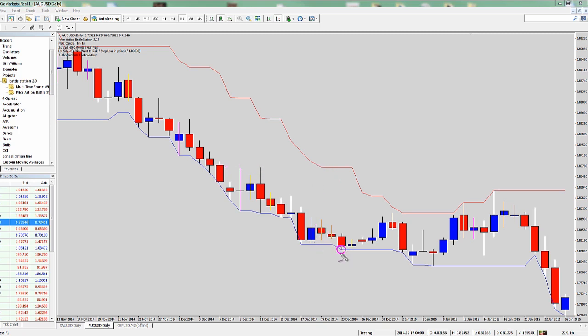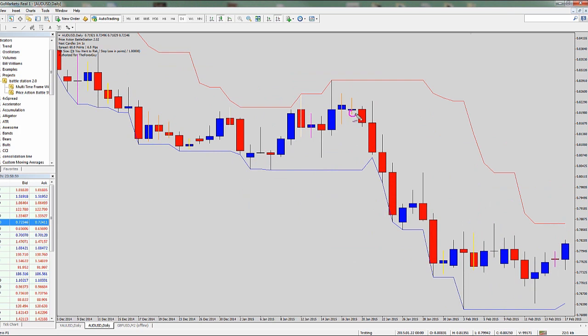This would be the lowest point in the last 10 candles. As you can see, that's a new low, so it's sitting right on it. If you look at this low, it tracks back 10 candles, and you can see that was the lowest point there. That's 10 candles back.